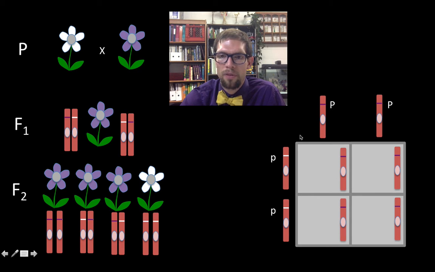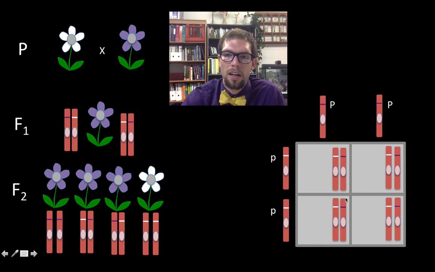these zygotes will end up fusing. So each of these boxes represents the gametes that are going to fuse to give you your zygote. So this box here is a possible zygote, this box here is a possible zygote, this box here is a possible zygote, and this one's a possible zygote. So one possibility would be that the offspring would get this allele from this parent and this allele from this parent, and so you end up with this being one possibility, this being another possibility, this being your third possible zygote, and this would be your final zygote.